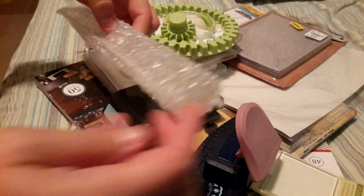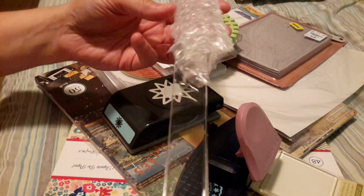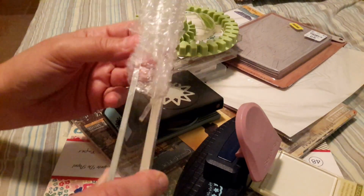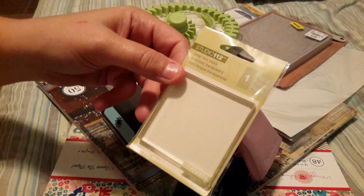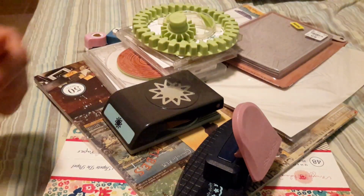I've got a 12-inch acrylic block. This is great for borders. I've actually never used it. It's great for borders, or if you've got long words for a 12 by 12 layout. I've also included in here just a smaller little square. I think it's probably a 2 or 3 inch square acrylic block.